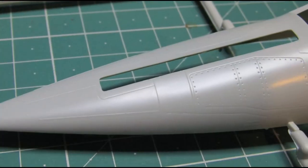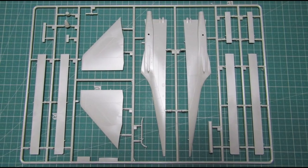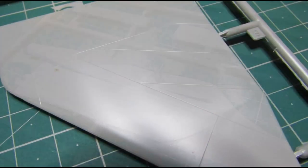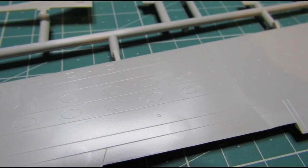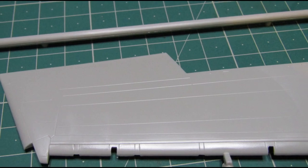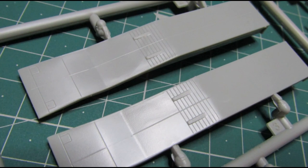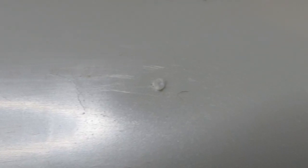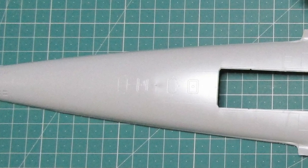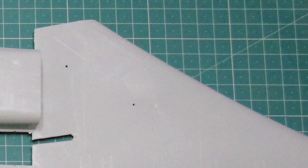However, I struggle to enhance these shallow details, even after trying various oil washes and commercial panel liners. I guess that will remain a problem to be solved some other time. That said, these small details actually do catch the light and really pop when the finished model is viewed from different angles. While there is no flash to speak of, there were some serious injector pin marks which the manufacturer attempted to remove with varying degrees of success. However, these were a minor annoyance and a great way to spend a Sunday afternoon.